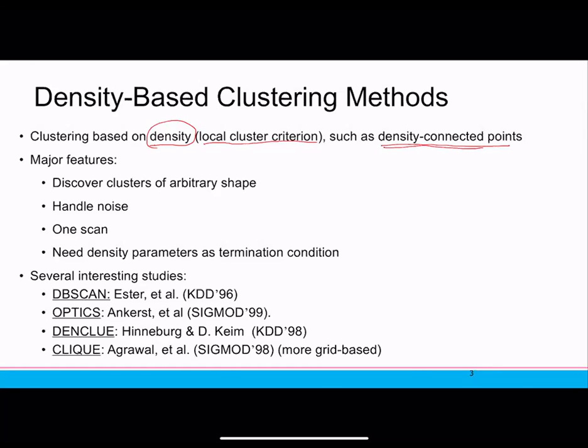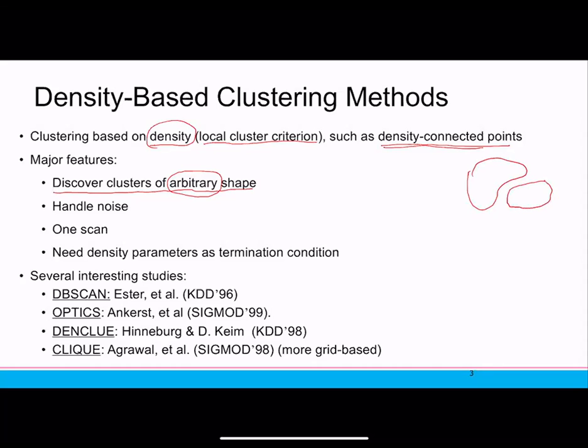The feature that we are going to extract is, we can discover clusters of arbitrary shape. Arbitrary means any shape. If you are dealing with k-means, if you still remember, let's say I have a shape like this one.